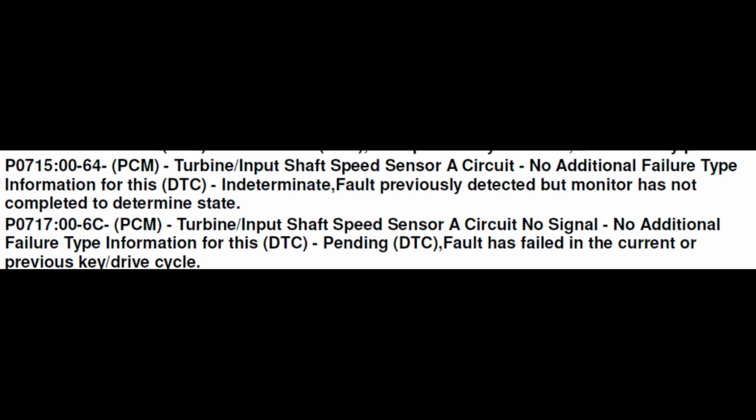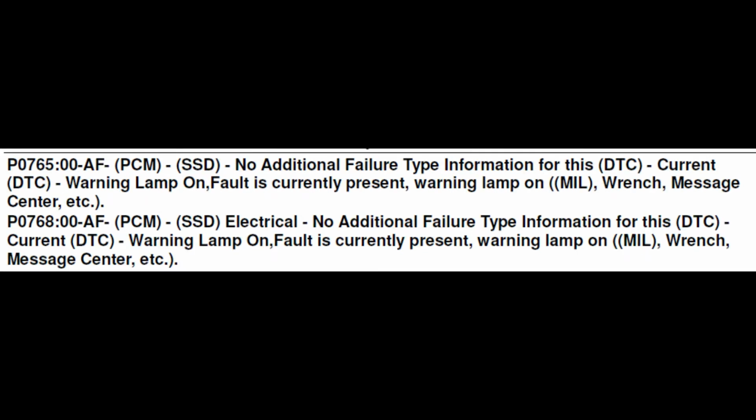The codes I have are a P0715 input turbine speed circuit problem, a P0717 input turbine speed no signal, a P0765 shift solenoid D circuit, and a P0768 shift solenoid D electrical.